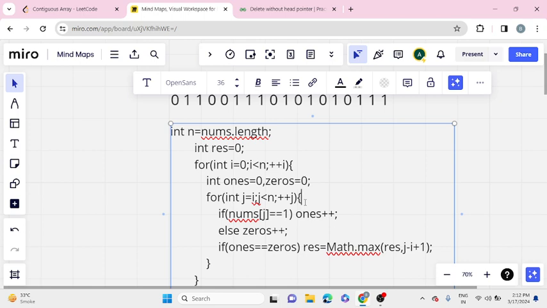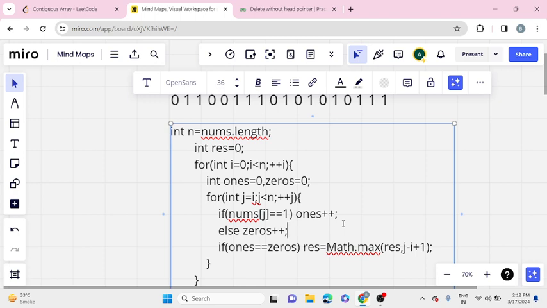Now, at any point, if we get a one, we increment the ones value, and else we increment the zeros value. And if both the zeros and ones are equal, then we update our result as max of result comma j minus i plus one.